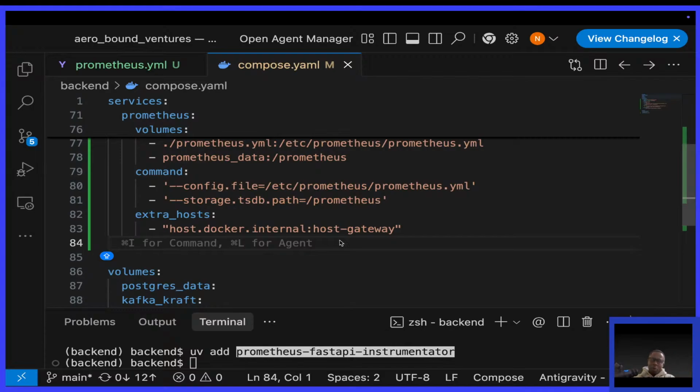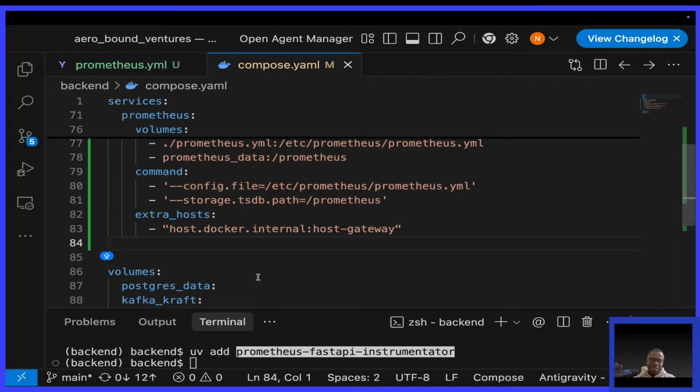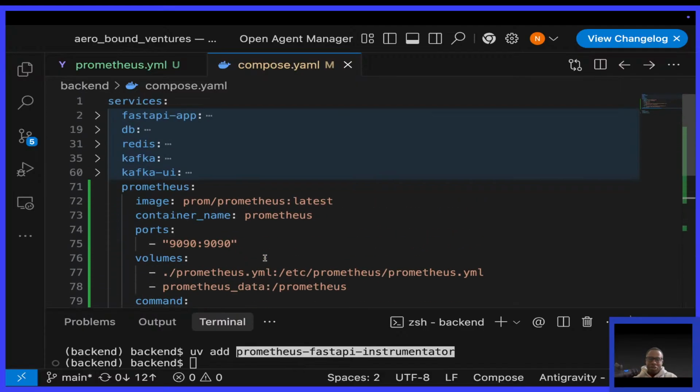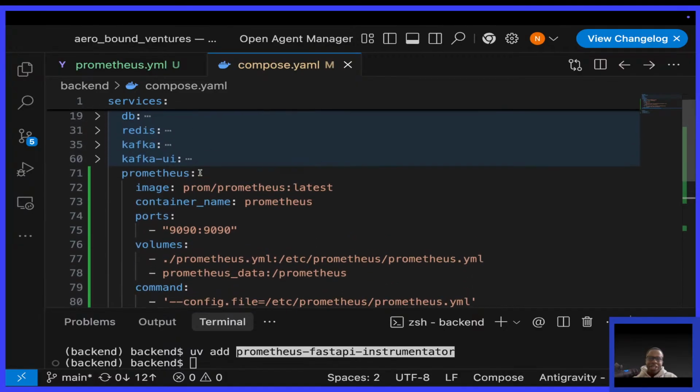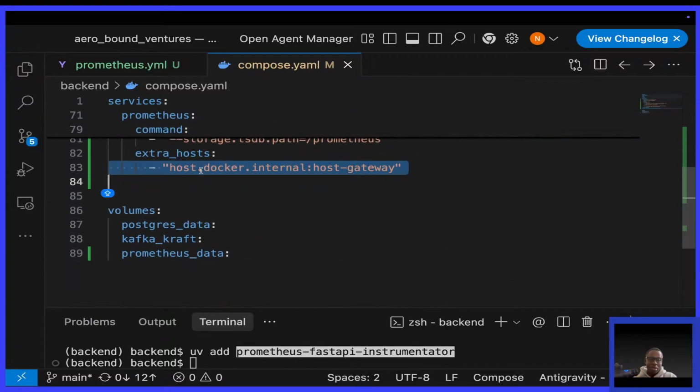But we're not using this right away. What we are scraping actually is this endpoint here, fastapi port 80. But let it just stay here for flexibility, and for you to also learn something new about this. So by now, you should be understanding the structure of a Dockerfile, and you should not be confused when you go into a Docker compose file. Don't get confused. It's not actually hard.